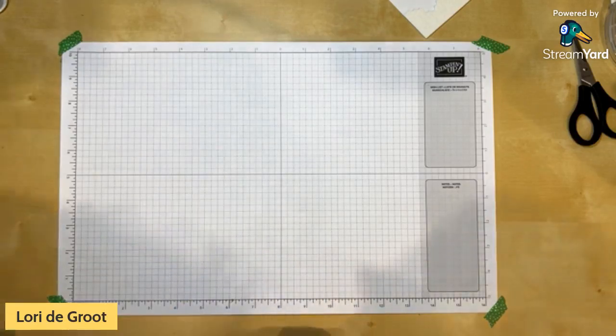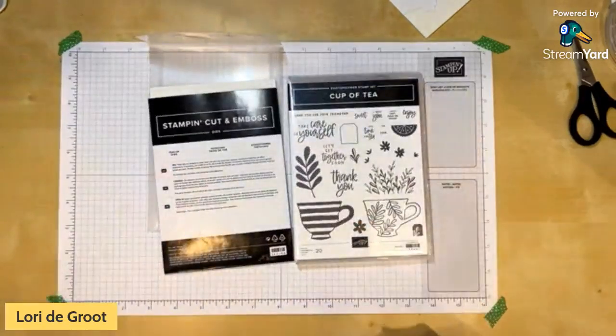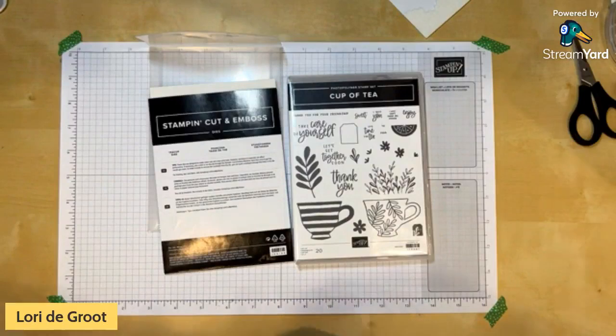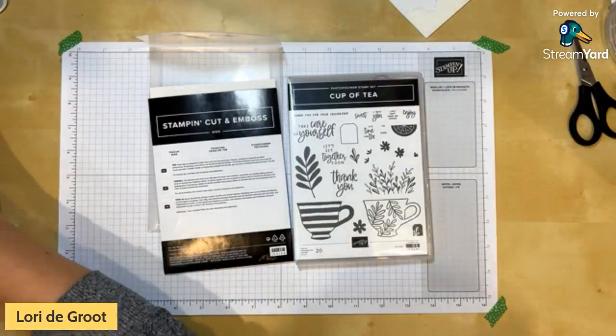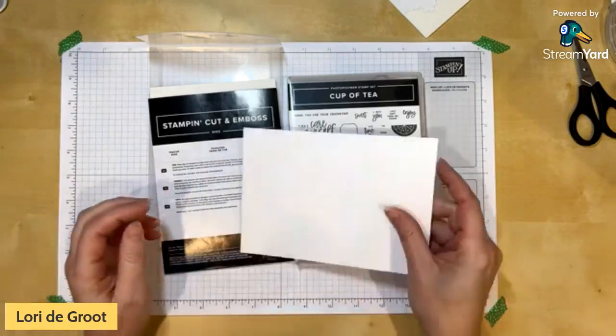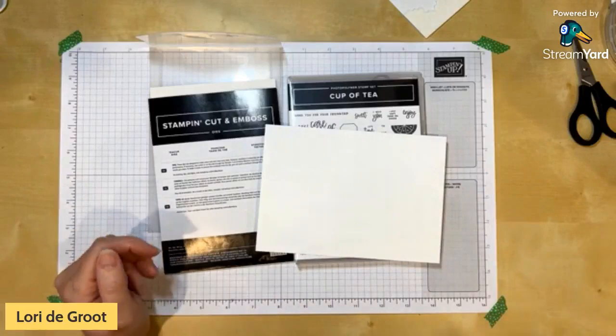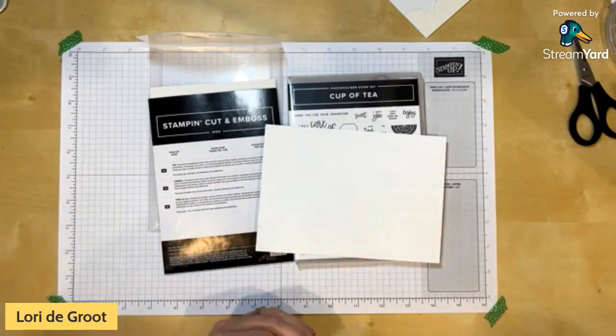I'm going to be using the teacup dies and the cup of tea stamp set to create a set of note cards. Another fun way to incorporate a rainbow is to create a set of cards in a rainbow instead of putting all the rainbow onto one card.